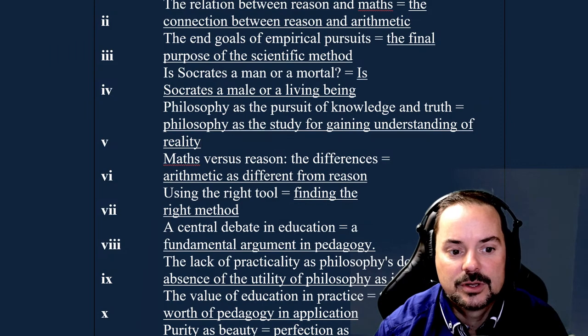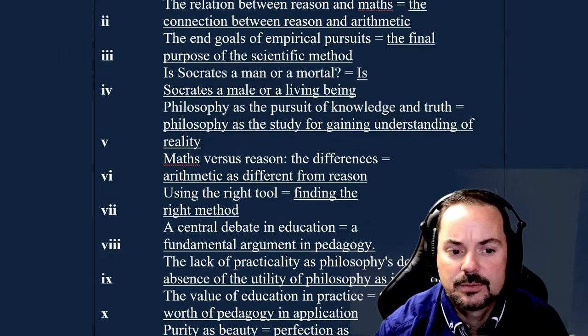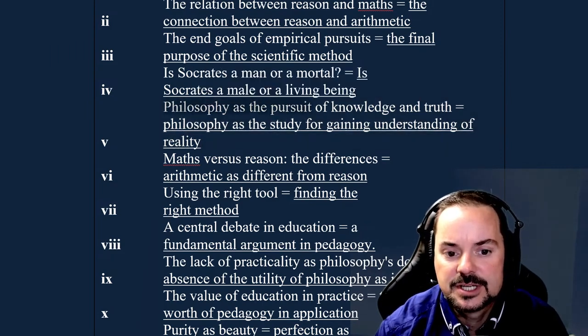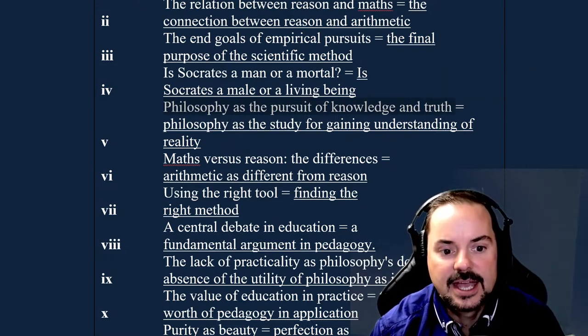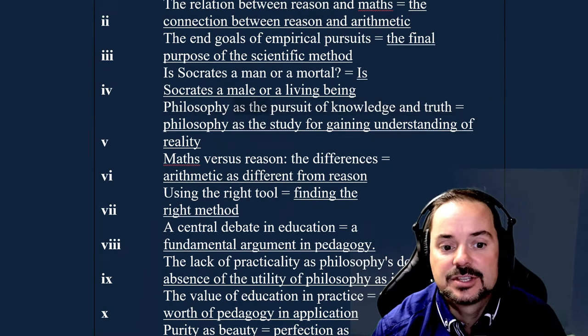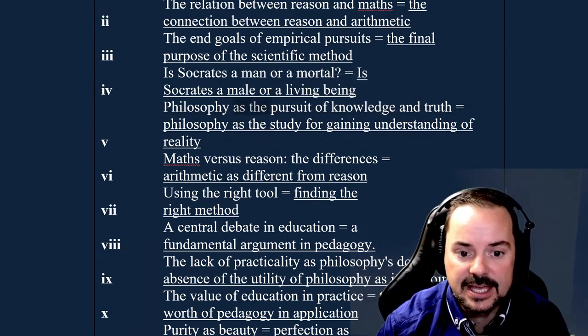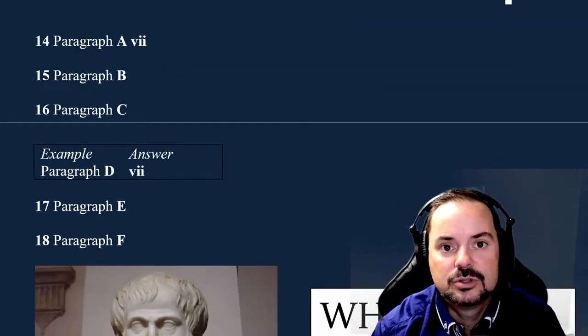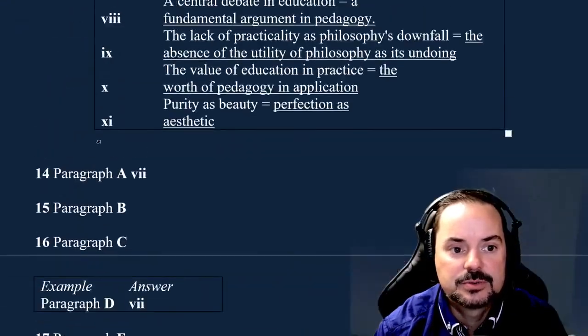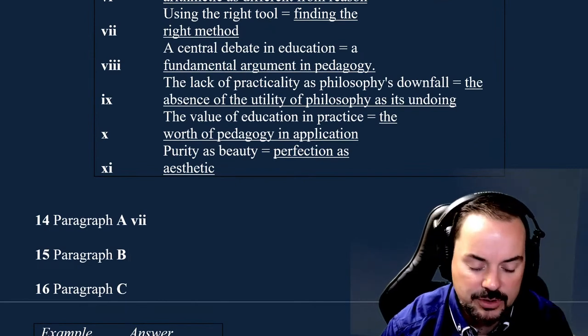So, good job by Fong as well. She realized that, wait a second, the main focus here is the definition of philosophy, and philosophy is the pursuit of knowledge and truth. So you just stick to your answer and you'll figure it out. And that was really good. So definitely it's Roman numeral number 5.